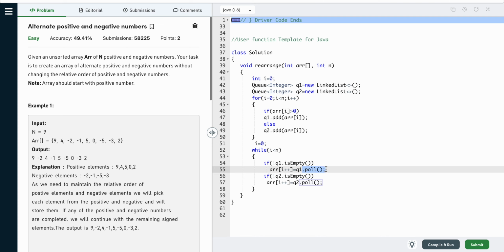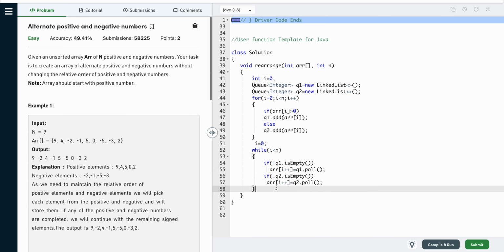Since a queue is first in, first out, it will take the value from the start of the queue, remove the element, and return the removed element. So here we get the first element from the queue, it is also removed from the queue, and it is stored in our array.